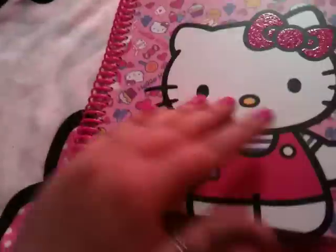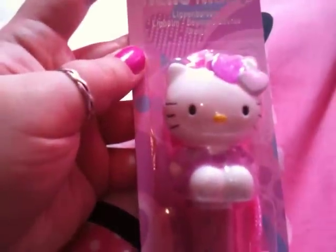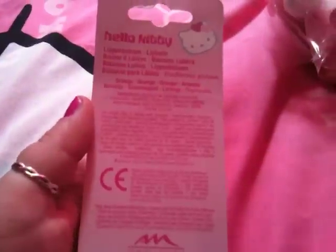Then these are the pages — they just have a little Hello Kitty there, and it says Hello Kitty down the side. I'm sorry if the lighting is really bad because the sun has just gone in and I'm trying to use the sun as light. Then I got one of these, which is a lip balm. This was three pounds, but again 30% off.